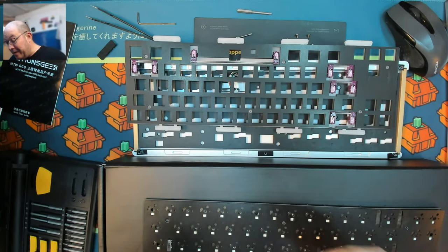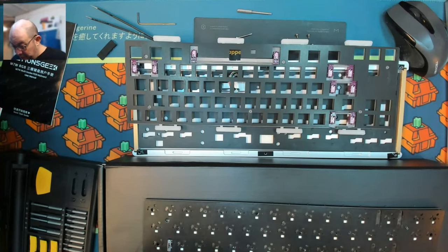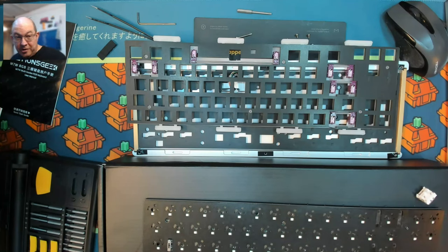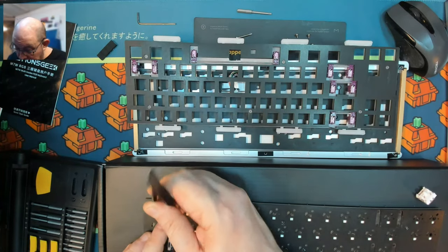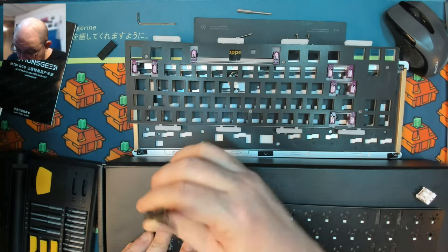If you're going to be using 5-pin switches, the plastic legs are not going to pierce through the plastic. So I just say go ahead and do it, even if you plan to use 3-pin this time, because if you want to go use 5-pin at a later date, it's already taken care of and you don't have to worry about it. So there's several things you can use, whether it be a push pin, whether it be the sharp edge of tweezers. But what you want to do is just punch a hole for each of those pins.